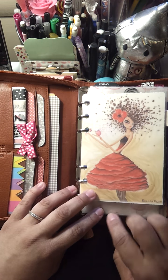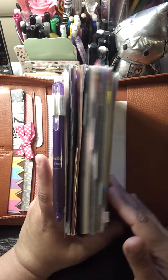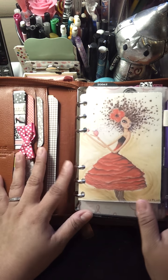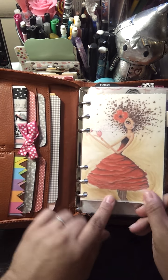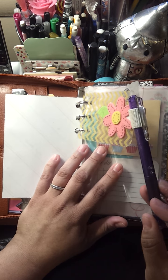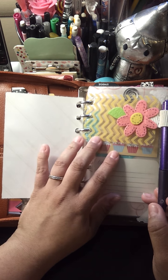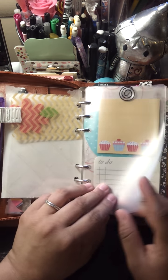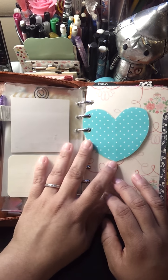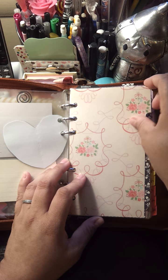I'll do a quick flip through my planner. I did do some changes in my planner setup. I was using the A to Z tabs but I no longer have them as a filing system. I'm now using just regular dividers that my daughter made for me. Here you'll see a Bella Palau card that my daughter gave me, and then a fly leaf with a pen loop that my daughter purchased from Vanny Scott. I also have an open top envelope in the front and another fly leaf with sticky notes for notes and to-do's, plus a little laminated heart from my daughter.